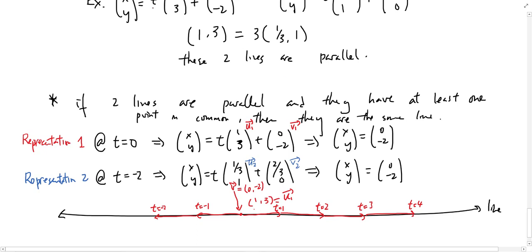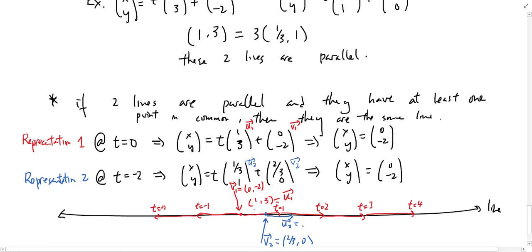Now, the second representation also described this line, but in a completely different way. So how does the second one work? Well, the second one defined a different point. Oh, I forgot a subscript here. Okay, there you go. This is my V2, which is 2/3, 0. And then it defined a very different direction vector, which might be this one right here, vector U2.